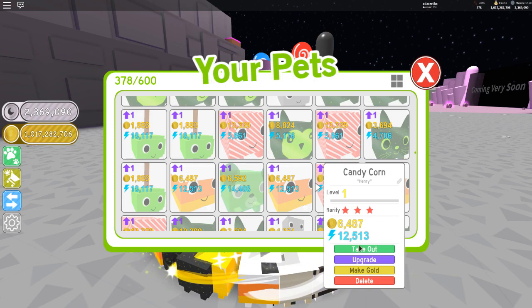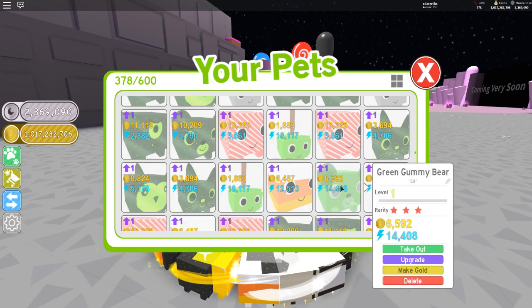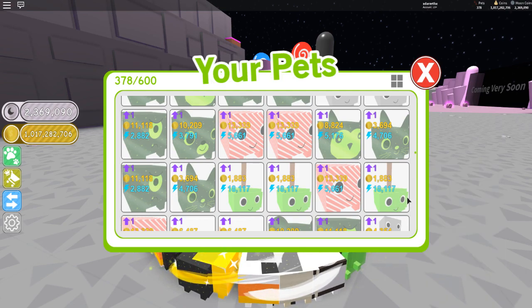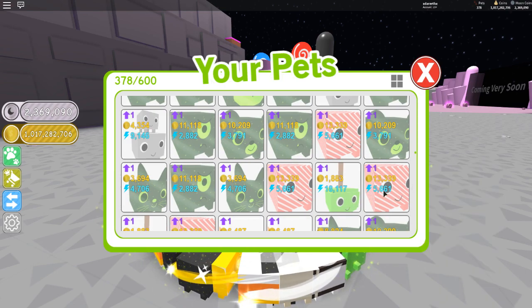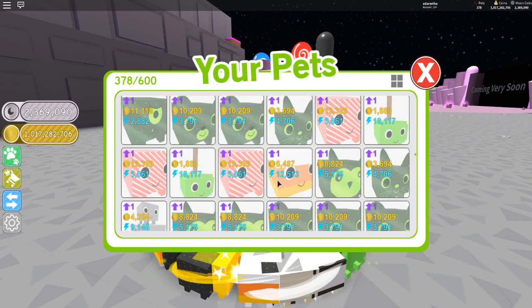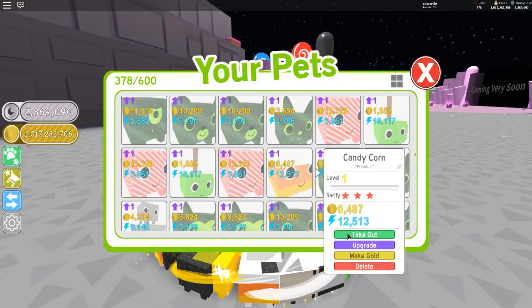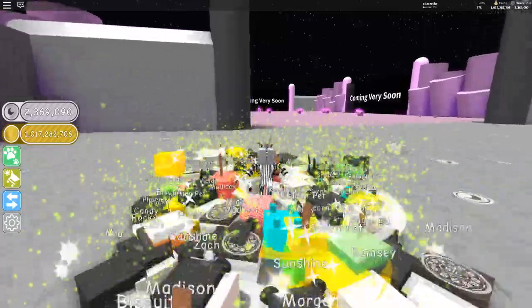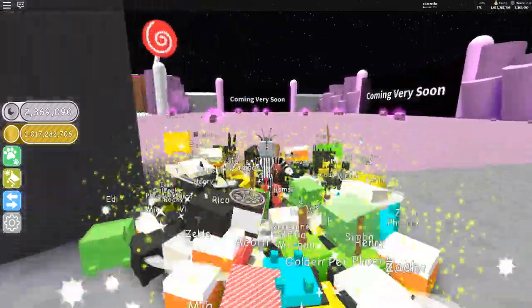The candy corns are so OP. Like, I am not even lying when I say this. They are extremely powerful looking. Okay, come on. There we go. Almost done. I know we have some more. Yeah, like these guys right here. I want to get these guys out. These guys right here are what I need. You know what? That's good enough. I feel like we have plenty of pets out right now. We have so many pets. I don't know what to do with them.